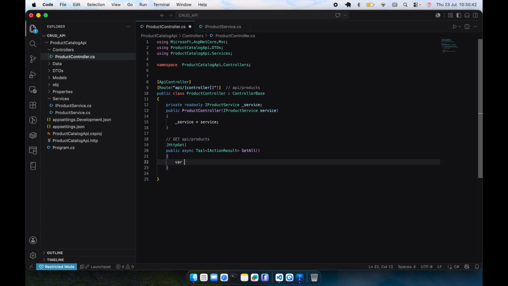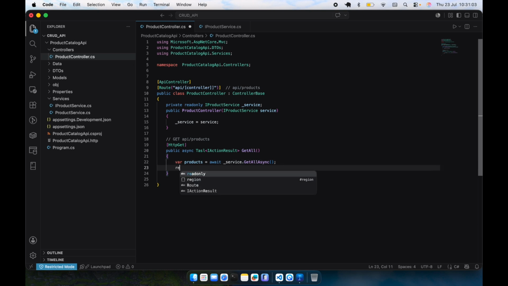Now I'll take a local variable that is going to be products equals to await. Then I'll call the service layer, and from the service we have this method already there, which is GetAllAsync, and we need to return it. So I'll return it with Ok and products.